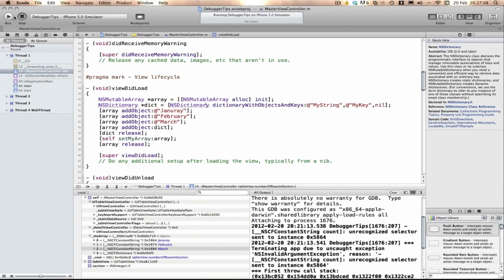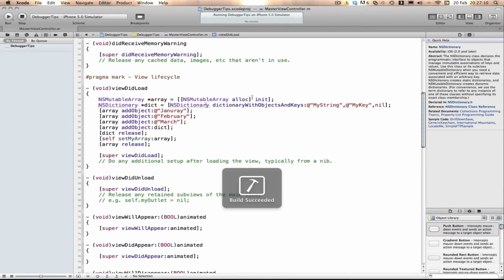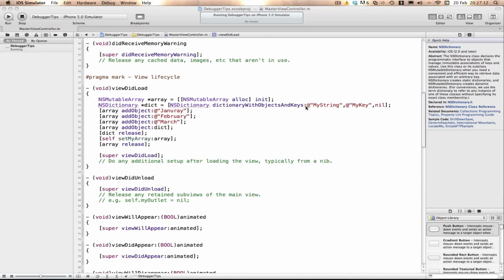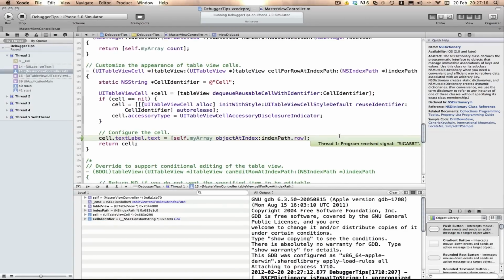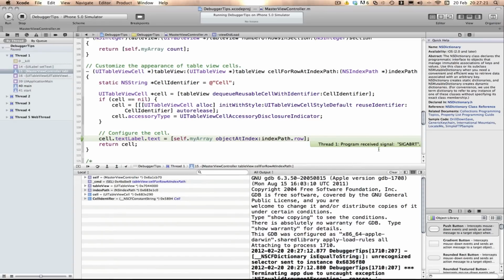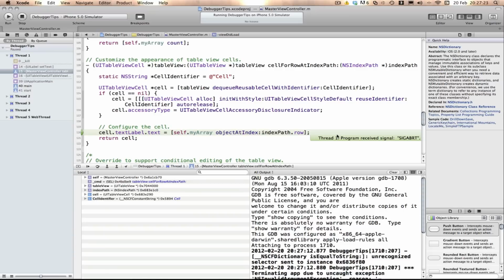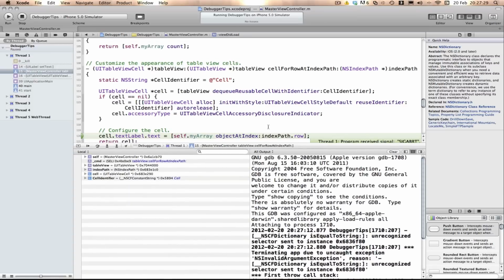And now if we build and run, you'll see we'll get rid of that one error, but we will crash again. And I knew we were going to crash. So you can see here we receive this thing called SIGABRT. Now again, I told you that would happen last time, and that still does not work. So why, you know, this isn't helping us at all.